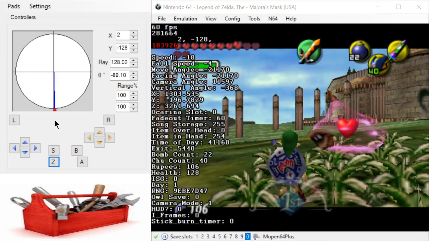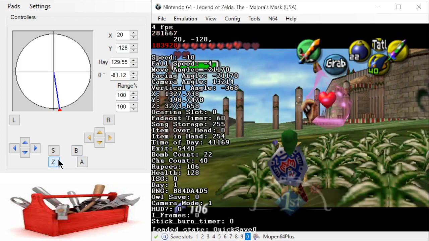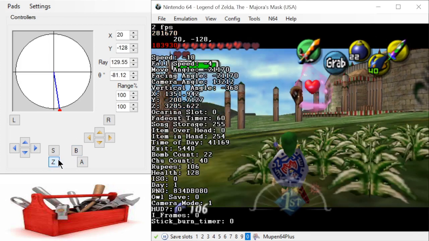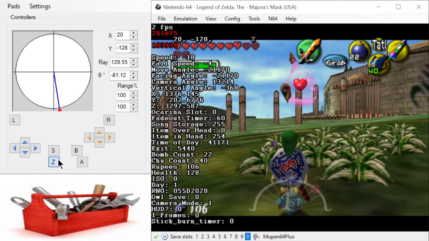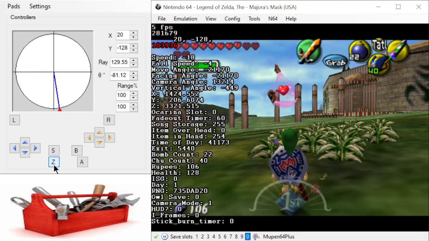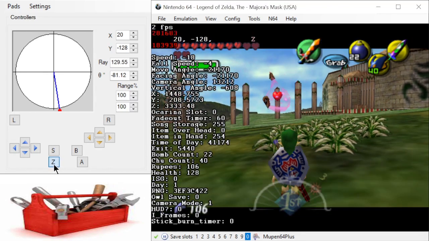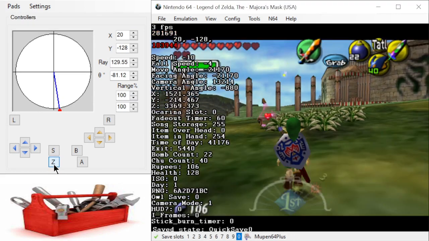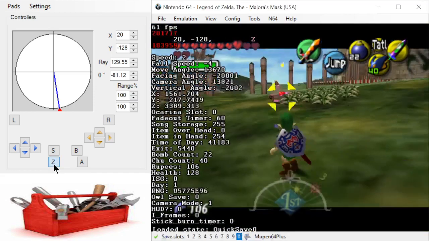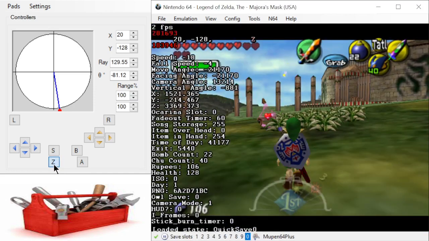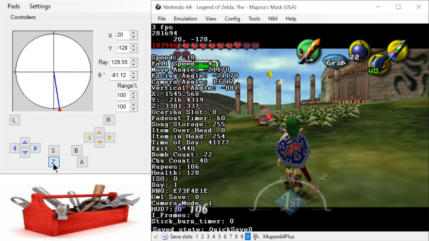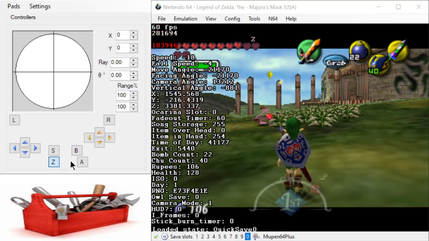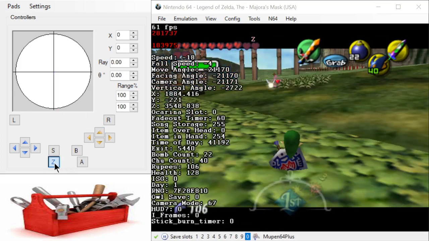So I press Z for a frame, and it doesn't matter which way you hold down on the stick, as long as you're holding roughly down to untarget. So press Z to target him. Next frame, I release Z for an input frame, press it for an input frame, and release to untarget. We'll keep this up until I am no longer targeting him. Right there. And switch back to normal.